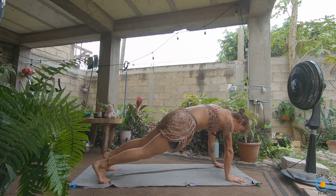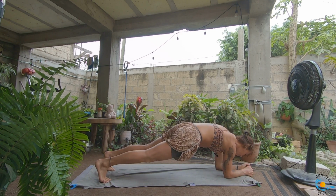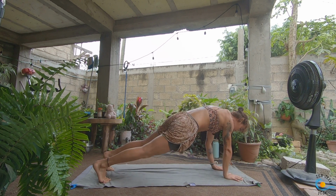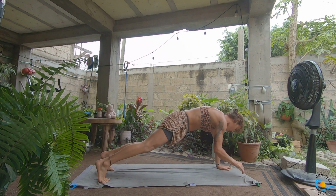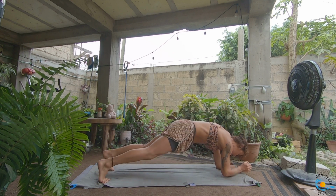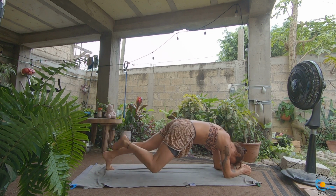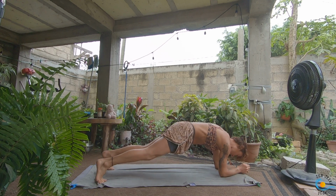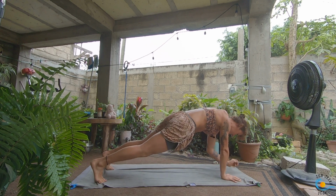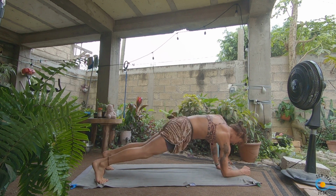And then we're going to make our way back into our plank pose. We're going to take our little dynamic plank. So you'll come down, right forearm, left forearm, right palm, left palm, left forearm, left palm, right palm. And keep going like this, nice, slow, steady rhythm. Try and keep your hips nice and steady. So five more with each side leading, so 10 in total.